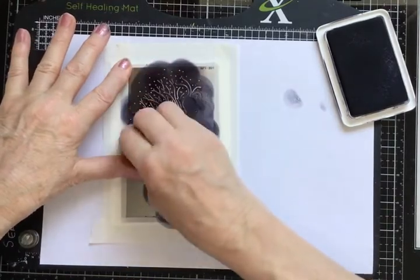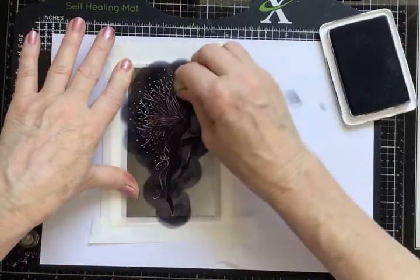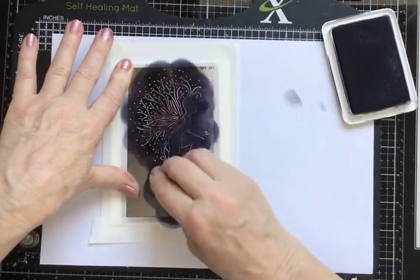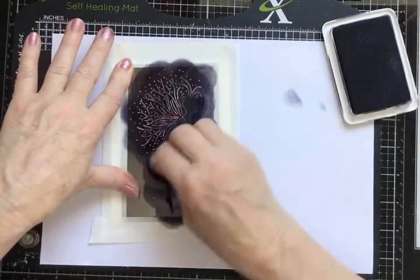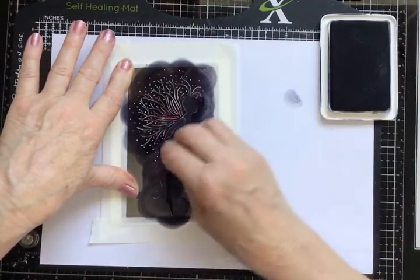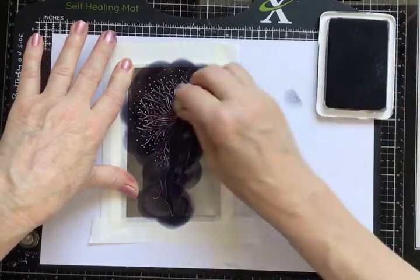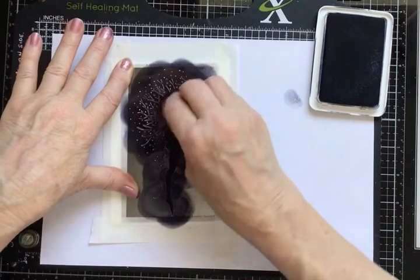Try and get all those little features in all around her. The wings, her wings, and the little dots. Mustn't forget her foot. So we go. Take your time. It's no rush. I'm having a nice relaxed day today.